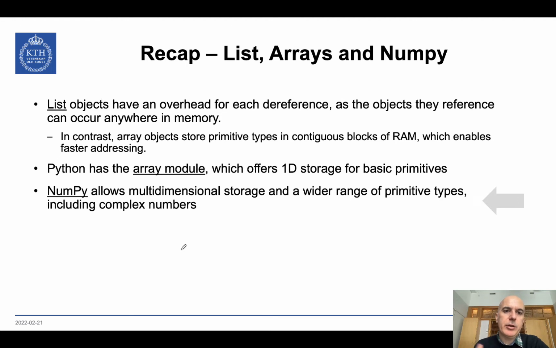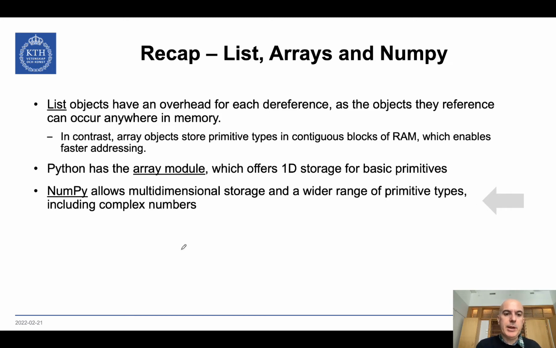Before starting with the core of this lecture, I want to give a quick recap about lists, arrays and NumPy. We saw that list objects have an overhead of each dereference and indirection, as the objects they reference can occur anywhere in memory. This results in the so-called problem of memory fragmentation.